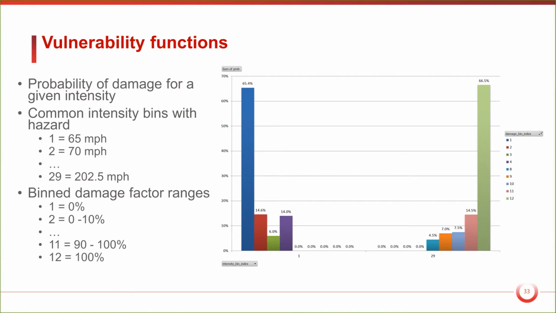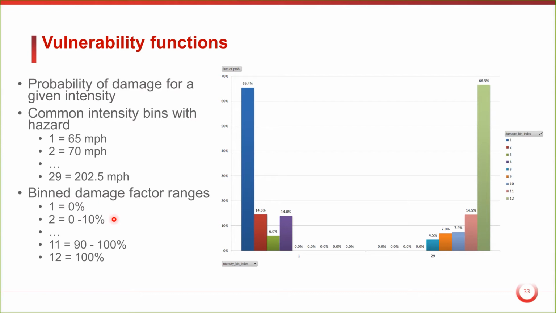And then we also have this concept of bin damage factors. So in my PyWin model, I've got 12 bins representing damage. 1 represents no damage at all, 12 represents complete damage, and 2 to 11 represent ranges in between. So 0 to 10%, and then 10 to 20, 20 to 30. Again, in PyWin, these are uniform bins, but they don't necessarily have to be. Model providers can build this as is sensible.